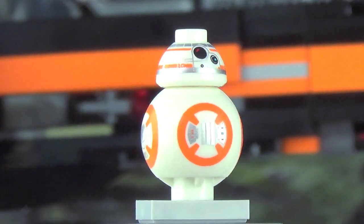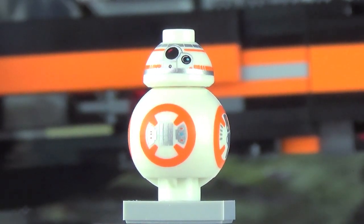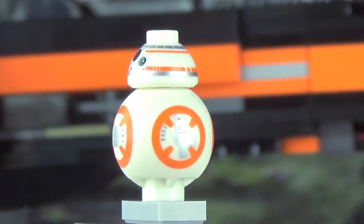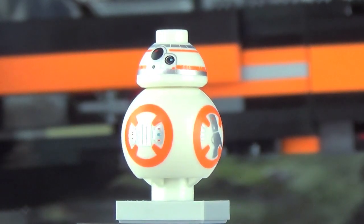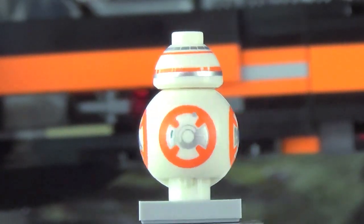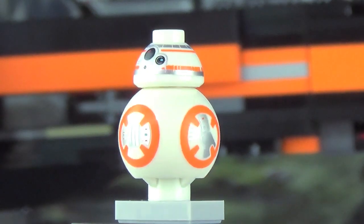So not having him in Rey's Speeder is a little bit of a different situation. I'll talk about that in that review, but I figured I'd mention it anyway. But BB-8, oh my god, LEGO just did such an awesome job with our new little droid, and they created two entirely new pieces just for him, and they are great.